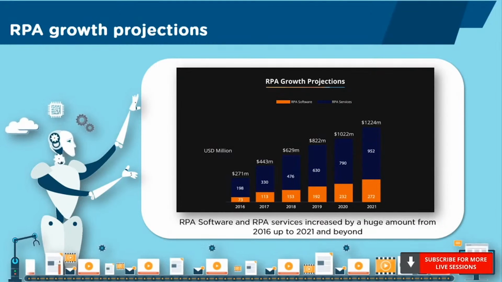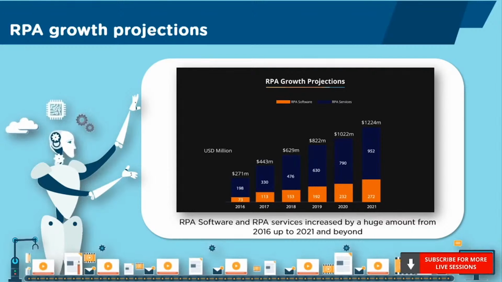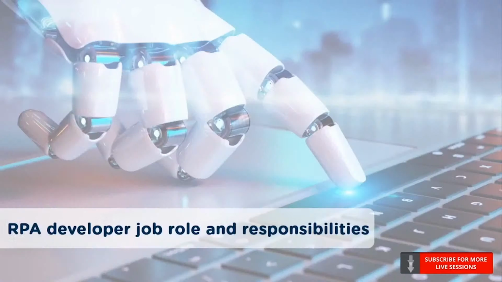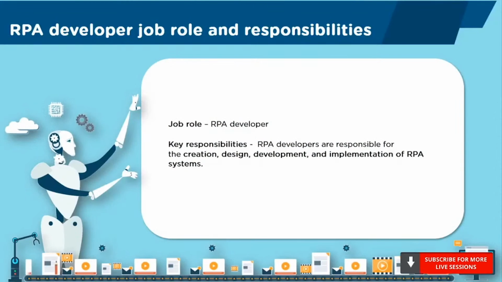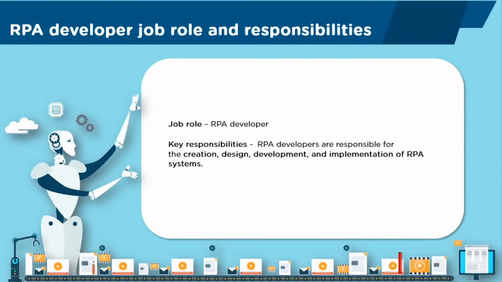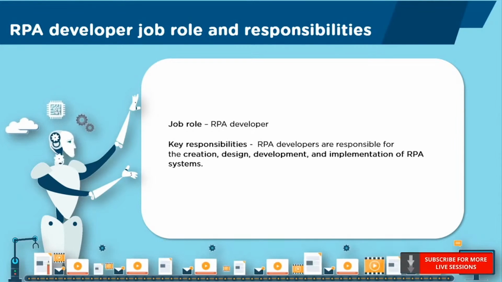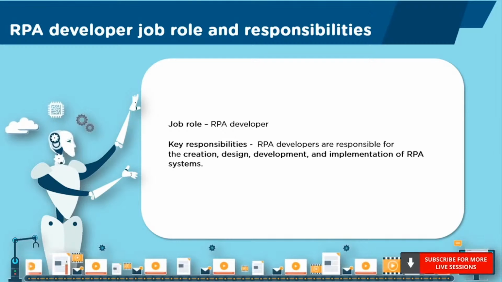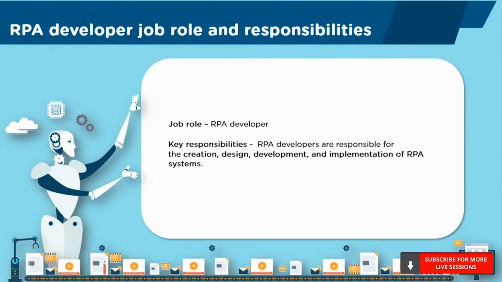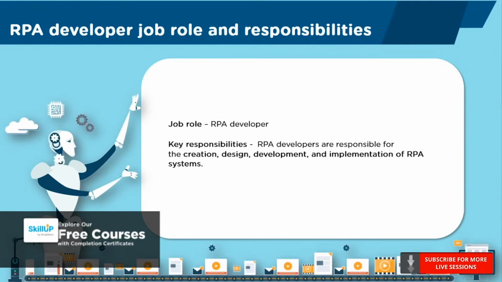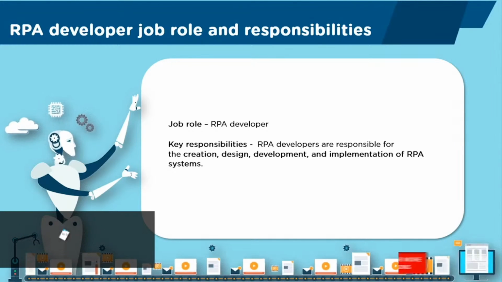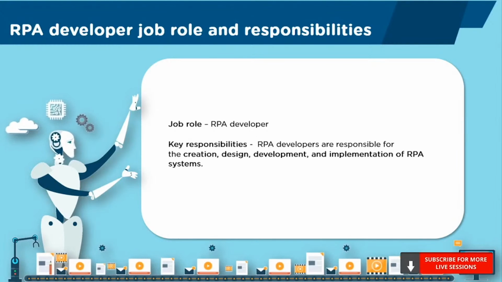Now, this is all you need to know about why one should learn RPA. But if you're looking to become a developer, let's look at some of the job roles and responsibilities. RPA developers are responsible for the creation, design, development, and implementation of RPA systems. An RPA developer is expected to provide guidance with process design, develop and test automation workflows, deploy RPA components, be it bots, robots, or development tools, support the implementation of RPA solutions, create process documentation, and also assure the quality of the automation.